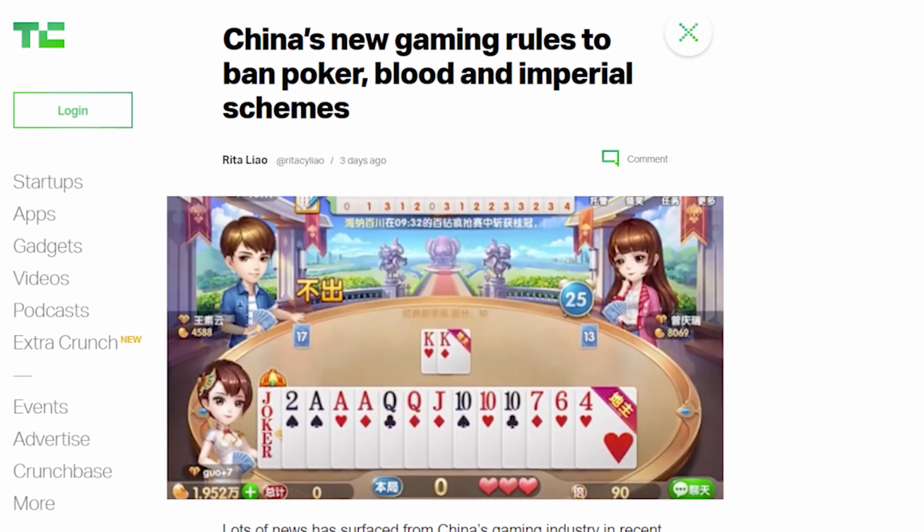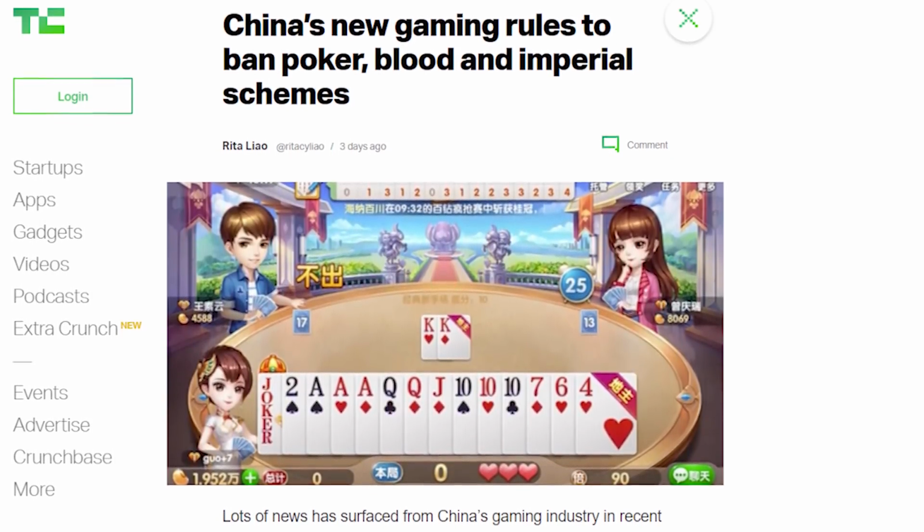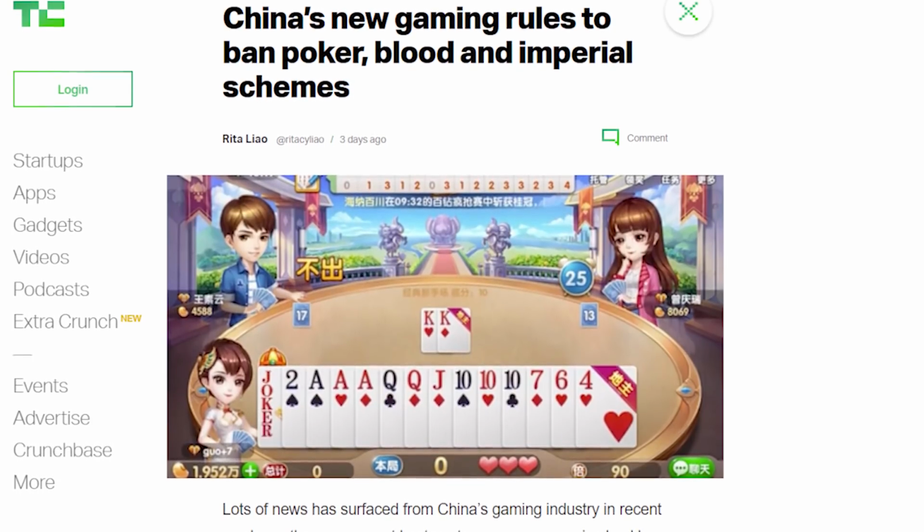Yeah. Now, speaking of regulation, though, and taking it a bit too far, over in China, they unveiled a new set of laws for video games. And they are restrictive as hell. The annual number of games that are even allowed to be released will be capped, though it's unclear what that number will be. And the list of things that will get a game banned include any sort of casino game, any imagery of blood or dead bodies, and bizarrely, a lot of games that take place in China's imperial past.